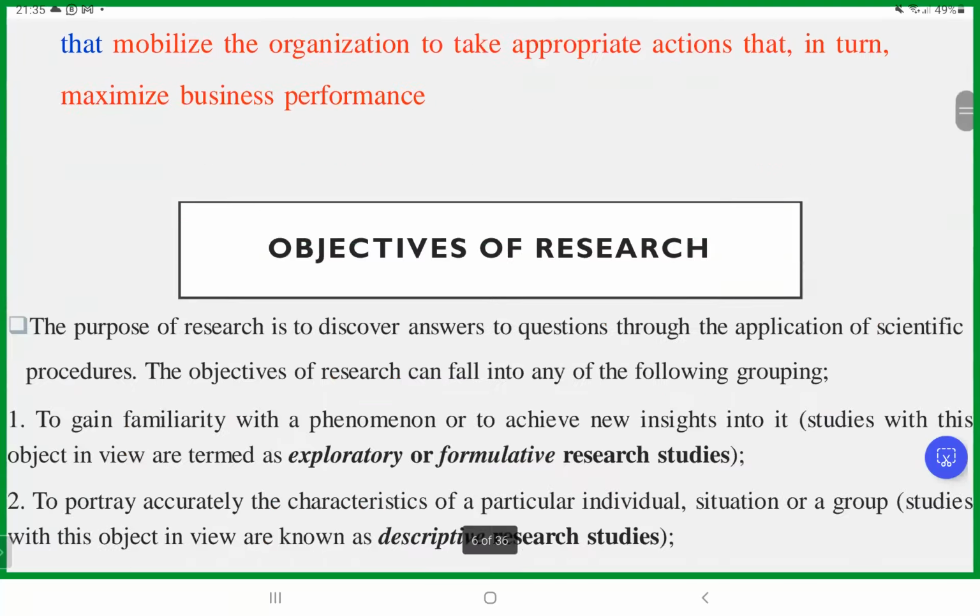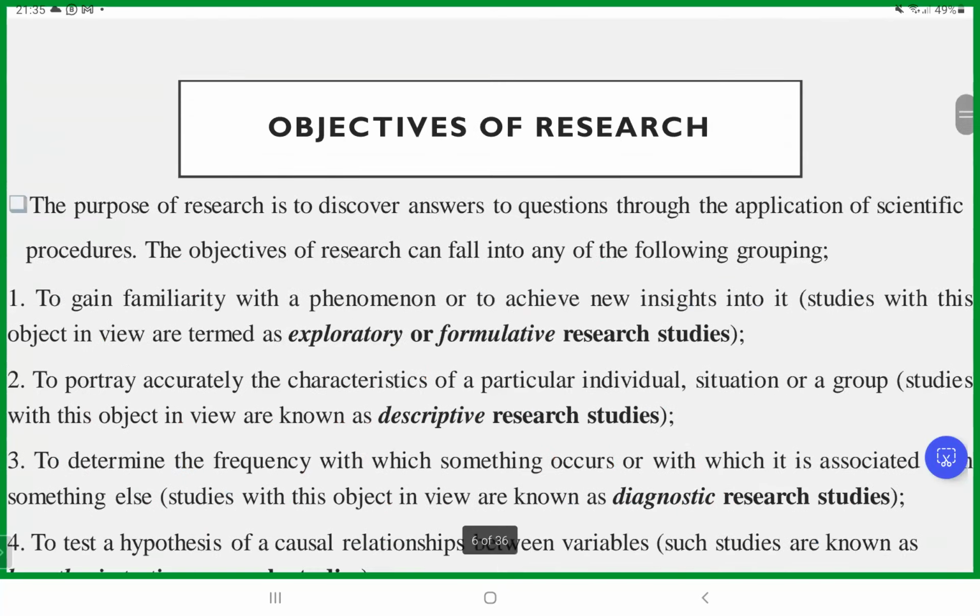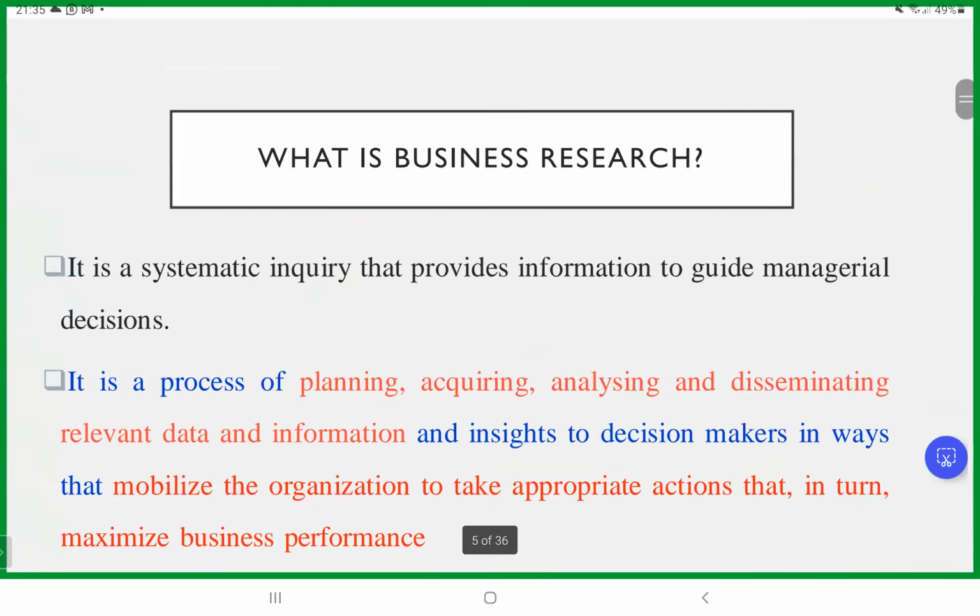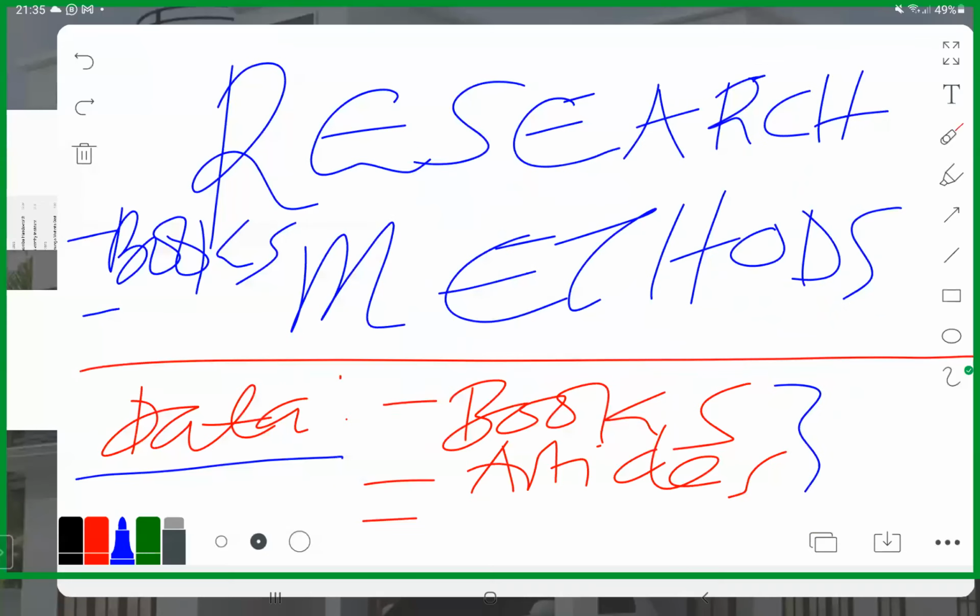So what is it that we are going to be doing in research methodology? I think that's the question you should ask yourself. In research methods, we are giving you the techniques that should lead you in the process of acquiring new facts, new information, adding to the body of knowledge.